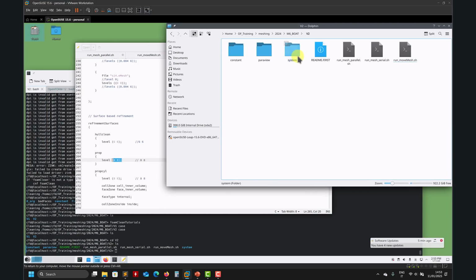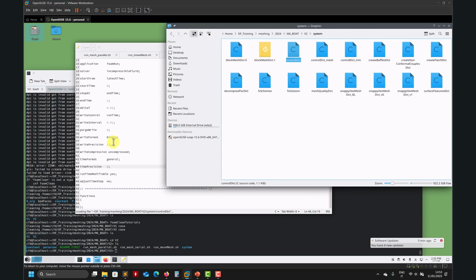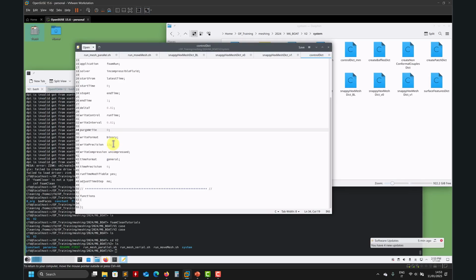And be careful, and this is to stress: in controlDict, you have a writing precision here. So be careful and use a high value. Otherwise, you're going to have truncation errors. OpenFOAM and Snappy always work in double precision. You compile it in double precision. But when you save the information, as you put 6 here, and if your boundary layer is 10 to the minus 6, you are not going to save anything for post-processing. So be careful about that.